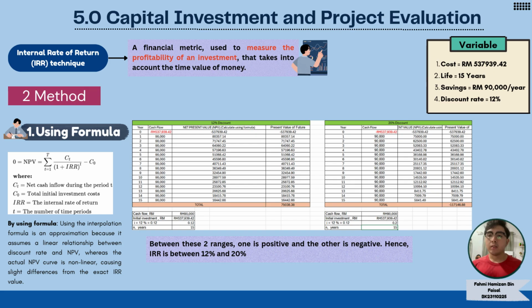Next, we evaluated the project using the internal rate of return, or IRR, technique. The IRR is the precise discount rate where our NPV equals zero. To estimate this manually, we can use an interpolation formula between two distinct rates. We already know that at a 12% discount rate, our NPV is positive. If we test a higher discount rate, like 20%, the present value of our future cash flow will drop to roughly 420,792.84, resulting in a negative net return. Because one rate gives a positive value and the other a negative value, we can deduce that our true IRR lies between 12% and 20%.